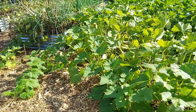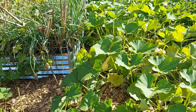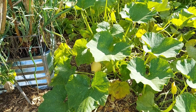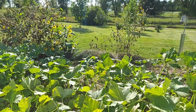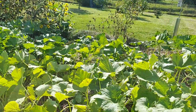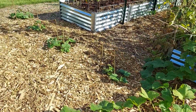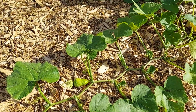Also in here is a banana squash, and I'll get to that on the other side. You can see one of them here. There it is here. It's a yellow banana squash, but I'll show you the big one on the other side. But overall, I'm very happy with this Back to Eden section of the garden and think it's doing exceptionally well. The raised beds adjacent to it are getting crowded out by the squash plants. Here's a young butternut squash starting to form.